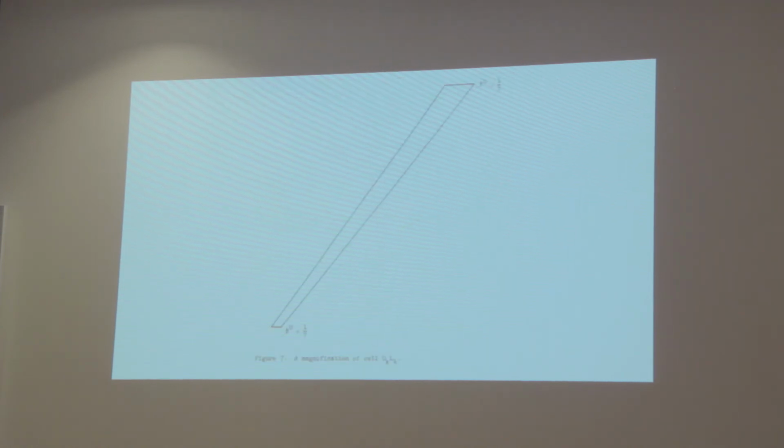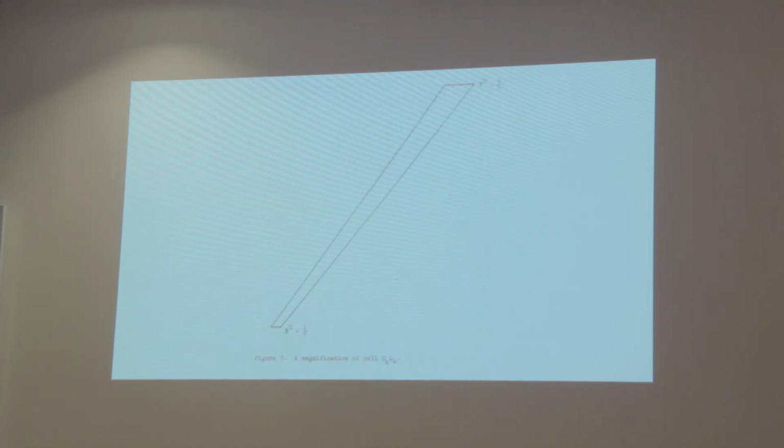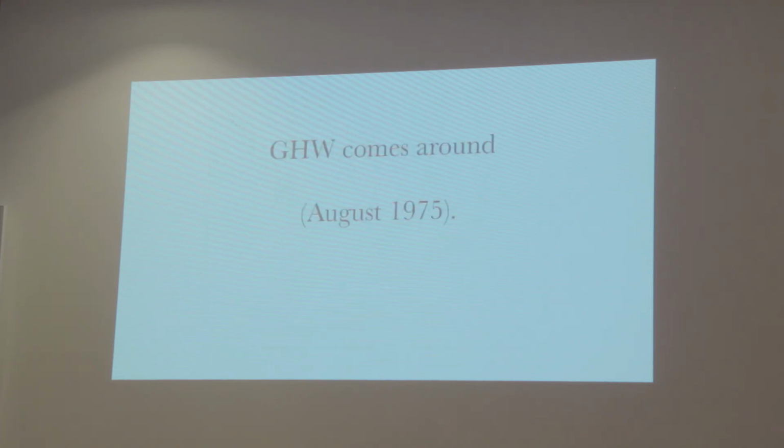But what I did was, I took a little area down here, between about a 6th and a 7th, something around here, where I knew there was a copy, but you couldn't see it because it's so tiny. And I had Rumpelstilzchen blow this area up and what I called rectangularize it. There it is when you rectangularize it. That's the structure inside there. And of course, he could see that it was basically the same. He came around in about August of 1975. It took almost a year for him to understand these ideas.